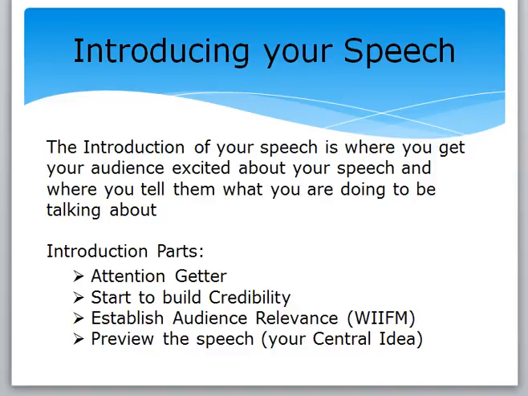When we're delivering a speech, in the introduction, we're going to tell them what we're going to be telling them. In the body is where we're going to tell them. And then in the conclusion, we're going to tell them again what we just told them. This isn't being repetitive. It's allowing your audience to have a clear understanding of your speech message. So let's break down these pieces of the introduction.